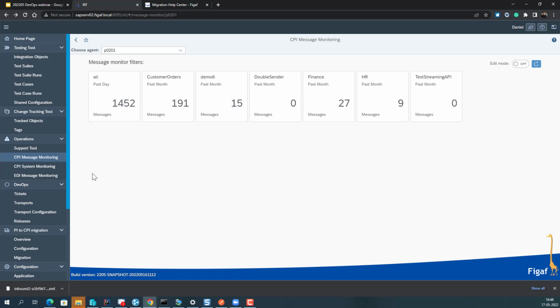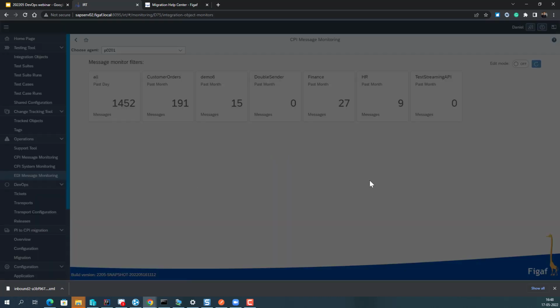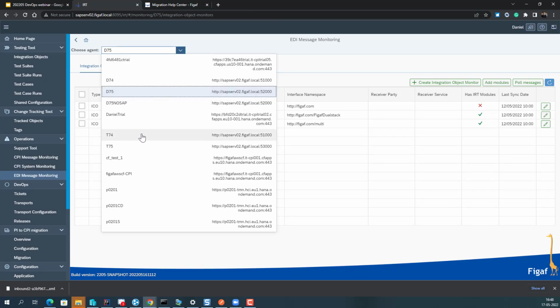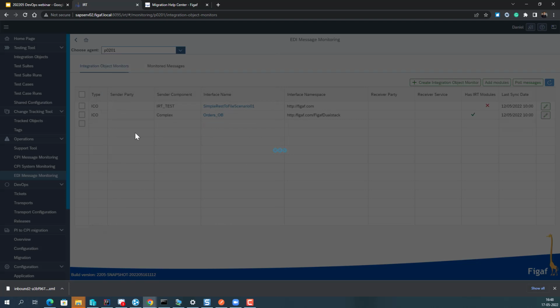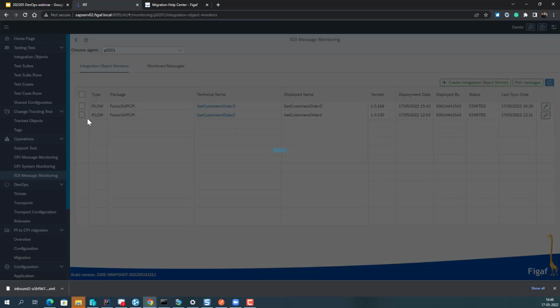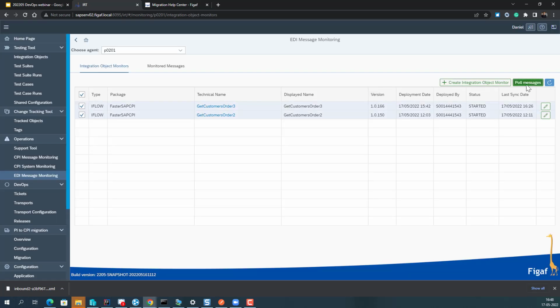making it a lot easier to manage what is going on. We also have one where, in a CPI iflow, you can set up certain steps that you want to monitor, and this will then allow you to, let's see here, didn't it run? Didn't we schedule it? All messages.